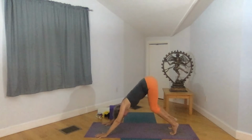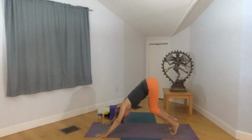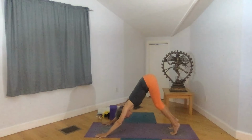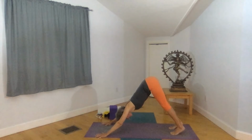Now do it the way that we're working on today to really protect the knees. Bend your knees, drill down with your feet as if you've got some magical winch just pulling your pelvis up. Pull your pelvis up as much as possible as you keep a nice strong steadiness in the arms and you come toward straight legs. The more you lift the pelvis up, the more you drill your feet down, the more you come to this optimal alignment for yourself.